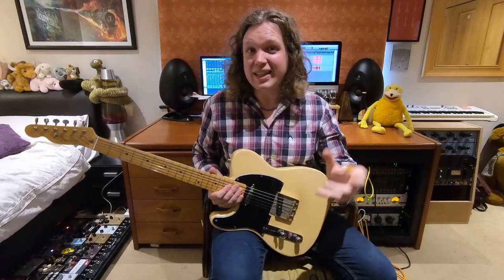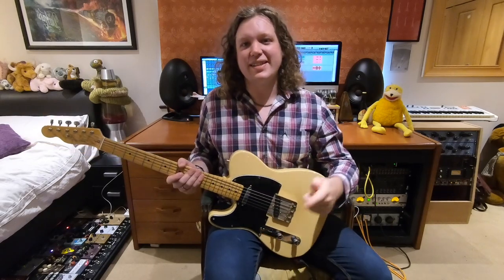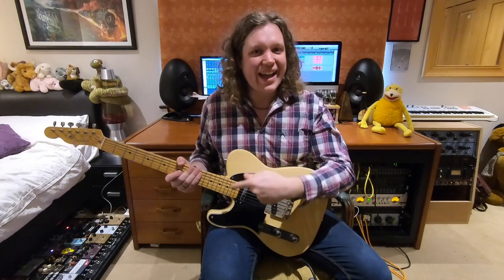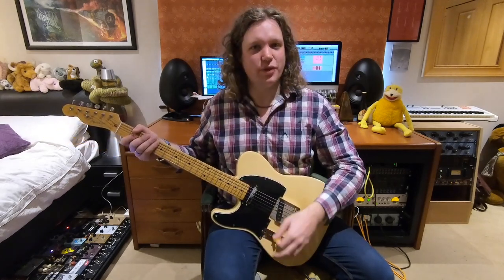But where the magic really happens, I think, is stacking the ARDX20 into the Delay Llama. Because what this does is it lets the Delay Llama repeat your clean signal and the delay repeats from the ARDX20. So you end up with this sort of effect.